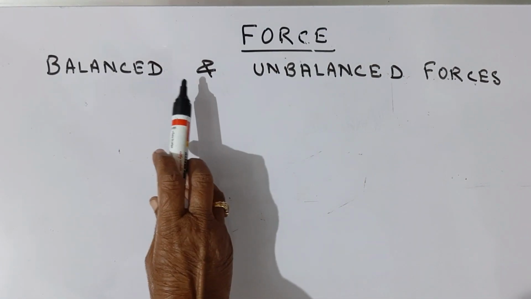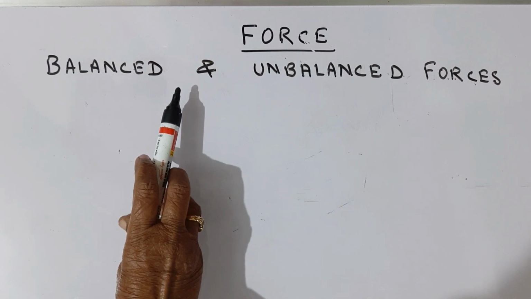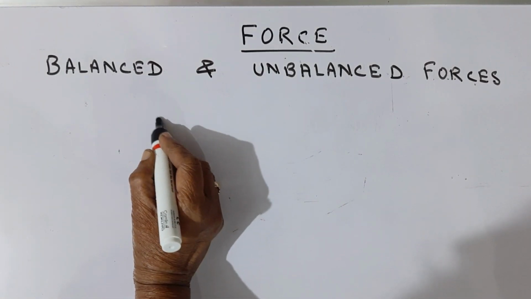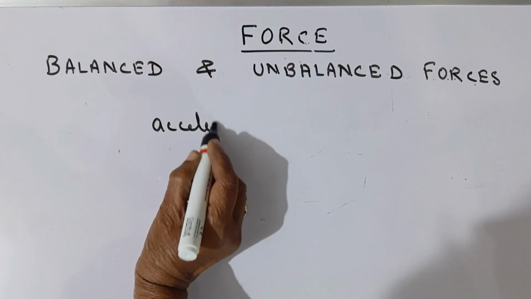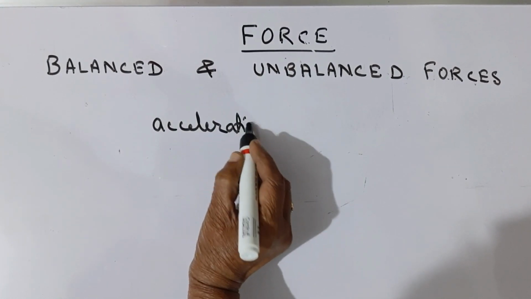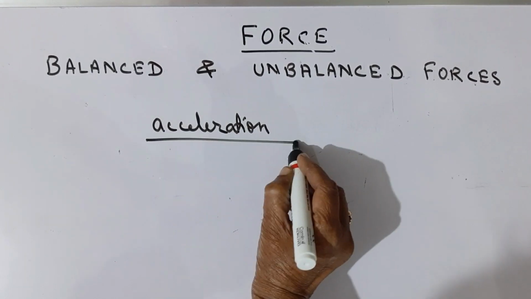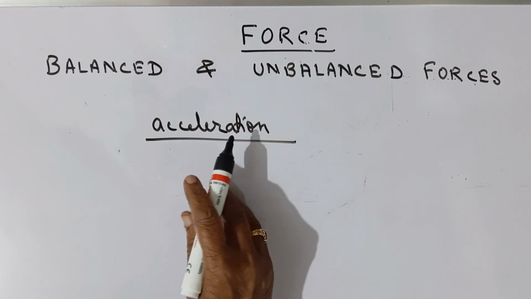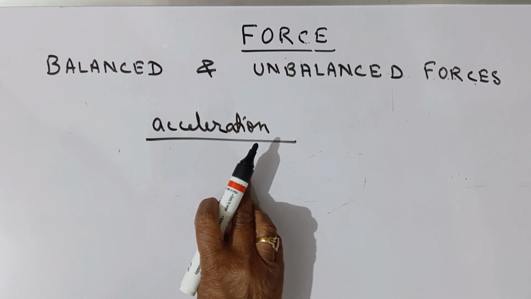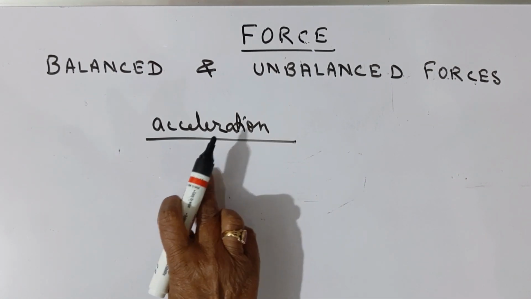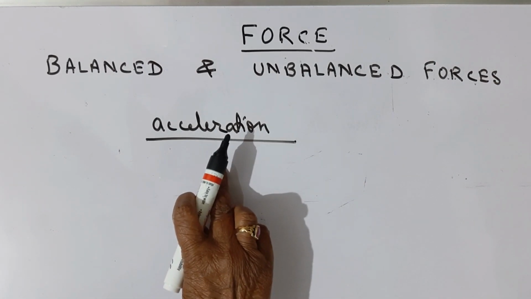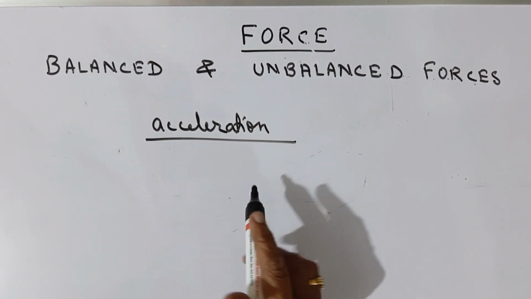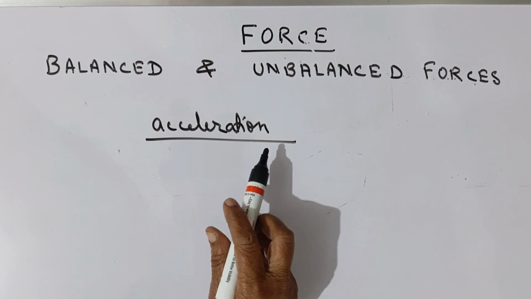But before we discuss the effect of forces, let us recall what we had studied in the chapter of motion about acceleration. As we had seen, acceleration is nothing but the change in velocity. This change in velocity may appear due to either the change in the magnitude of the velocity, that is, the change in speed, or the change in direction.